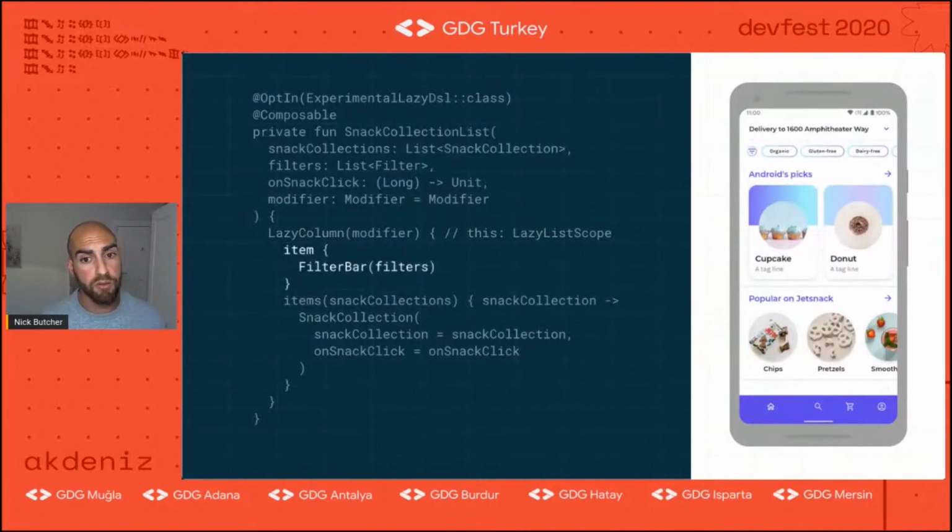So you can add a single item. So here, those filters, just an item, and they'll get recycled off as they scroll out. Or items. So here you give it a collection of data items, a model object representing each of those scrolling rows. And then I just render each of those. And that's it. There's no multiple adapters or anything like that, just these really smart scoped methods. Sneak peek, we're also working on a header method. So instead of an individual item like that, we'll actually have sticky header behavior, which is always really hard to do, I think, in regular Android.